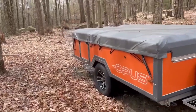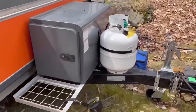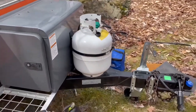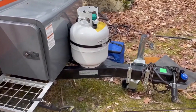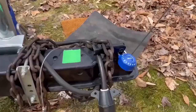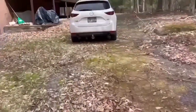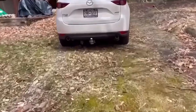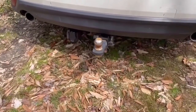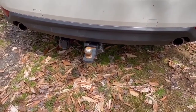This is the camper — here is some detail, and this is a storage space right here. We always keep the gas tank connected even when we travel. When you hook up the camper it hooks up right here, and you're going to hook it to your hitch. The hitch should be a two-inch hitch. We also have a Bluetooth brake control.